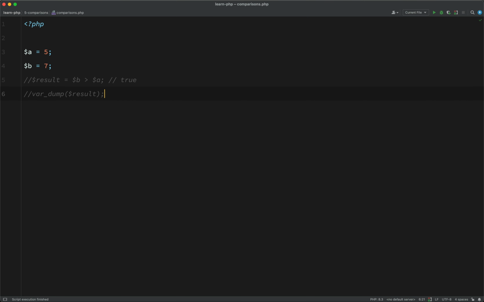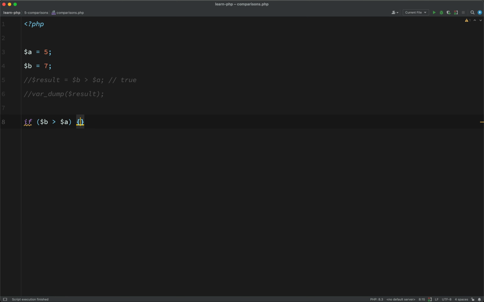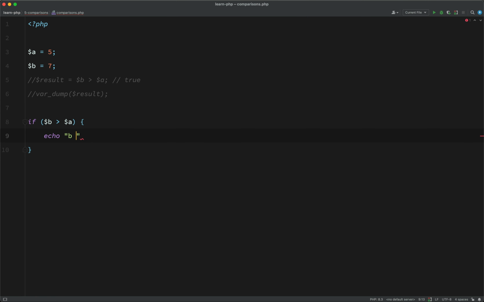So I'm going to comment that out, and here, instead of storing that in a result, I'm going to say if B is greater than A, so if this evaluates to true, then it will move into these curly braces that you see here, and it will execute the code inside of there. So in which case we'll say B is greater than A. And in fact we'll put our new line on the end of there.